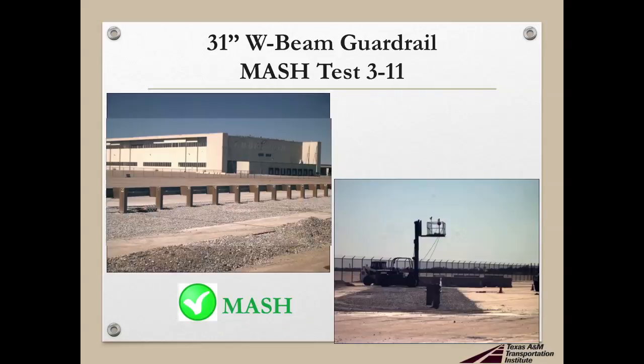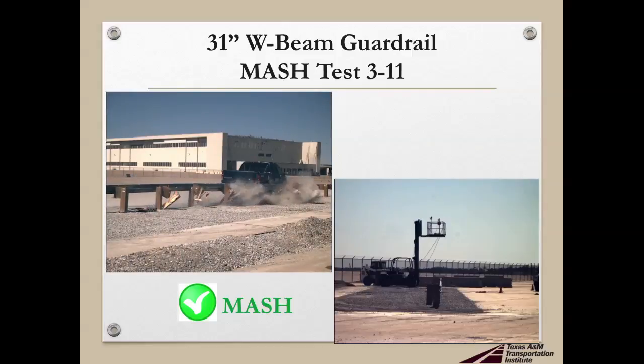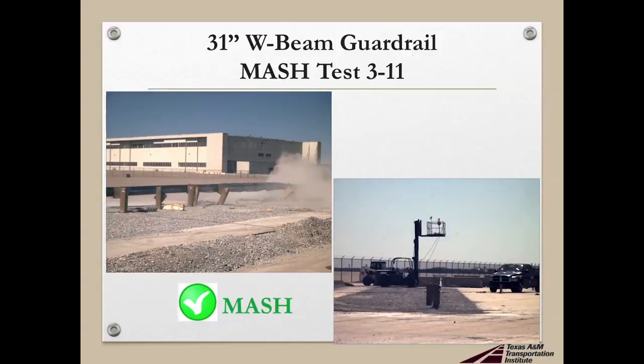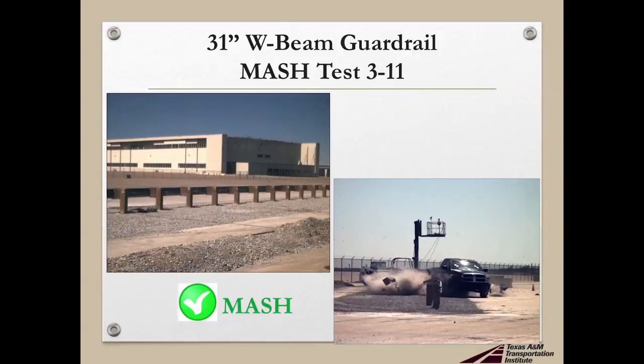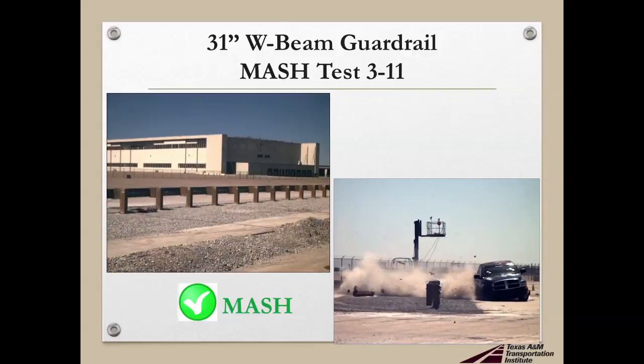So what we're hoping to do under MASH is when we see these types of deficiencies, we can redesign the guardrail system to improve its performance. And then we're going to realize benefits from that out in the real world. So for instance, we're now accommodating a broader range of vehicles out there, some heavier, taller vehicles. And you saw an example here of this improved, or enhanced, guardrail system.